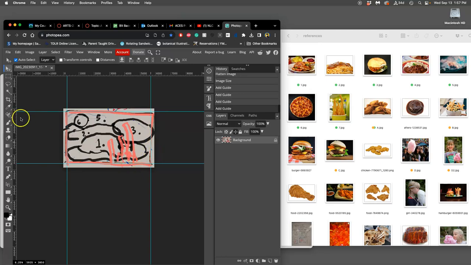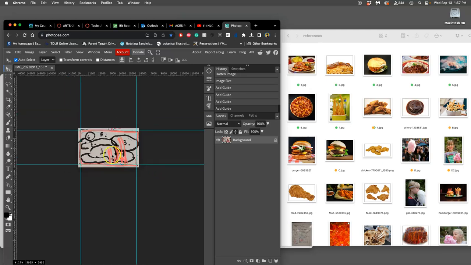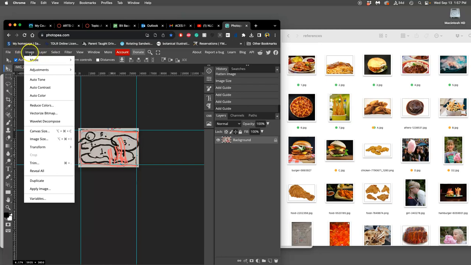Okay, next, I want to grow space around it. So right now, I have an image, a plan, but I don't have a lot of place to put cutouts. If I'm doing this collage by hand, I've taped off my artboard to the middle of my desk. I need the rest of my desk. So we're going to grow your canvas size under image.